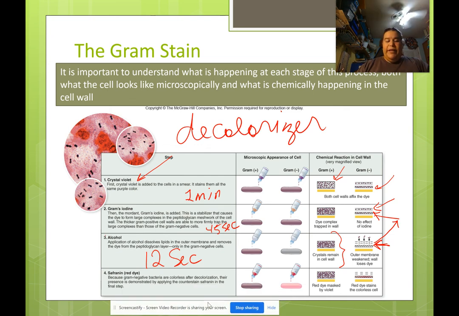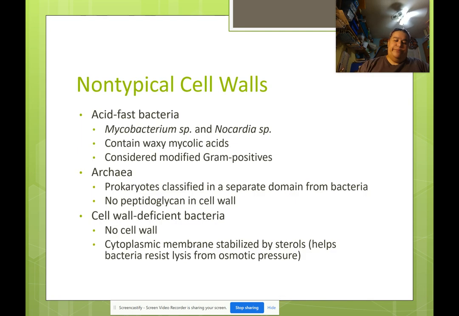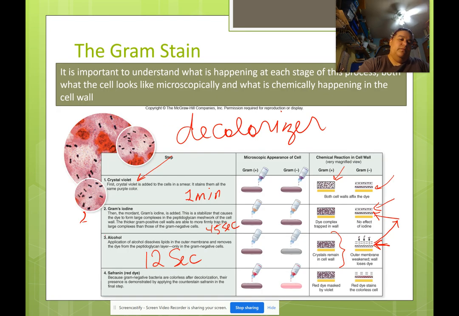Now, the whole point of doing this is being able to tell the difference between gram positive and gram negative. So we need to dye the gram negative with something different, so it's a different color that we can see. The next step is actually using a different dye called safranin. So crystal violet is violet. Safranin is a bright pinkish red.